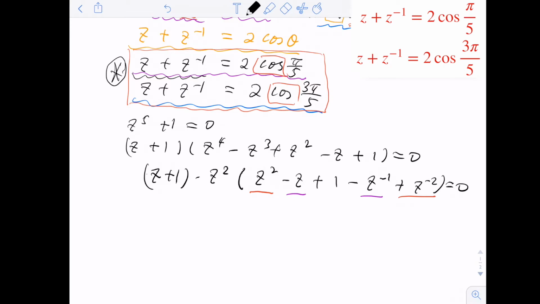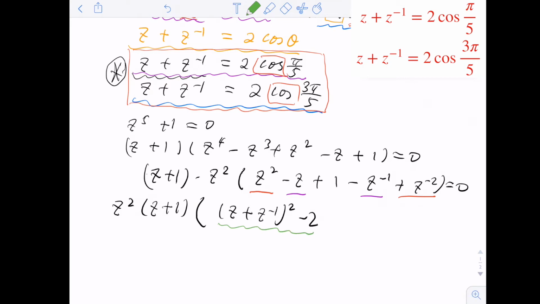So here, after taking z squared outside, I can see I already made z plus z to the negative 1, but I still have a bit of trouble with z squared plus z to the negative 2. So I'm going to change the z squared plus z to the negative 2 into z plus z to the negative 1 whole squared. I put z squared outside and z plus 1 here, and then we focus on the second part. With z squared plus z to the negative 2, I can change to z plus z to the negative 1 all squared and minus 2.